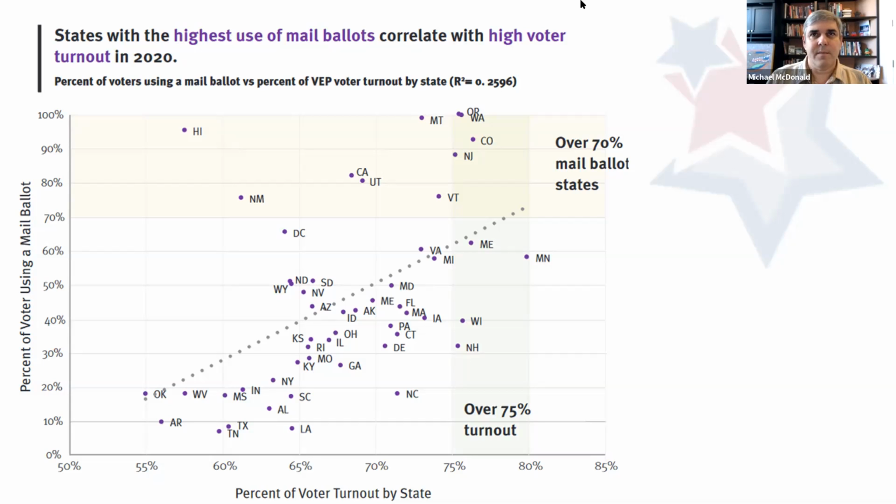States implement mail balloting in different ways. That's why I don't think that we can just look at, say, a simple whether or not a state was offering no excuse absentee voting as a way to gauge whether or not that policy had an effect on turnout, because the implementation of mail balloting varies a lot. Did the state require identification? What was the deadline for when people were requesting mail ballots? Some had very early deadlines to even request that were weeks in advance of the election, like Kentucky. When were those mail ballots allowed to be returned?